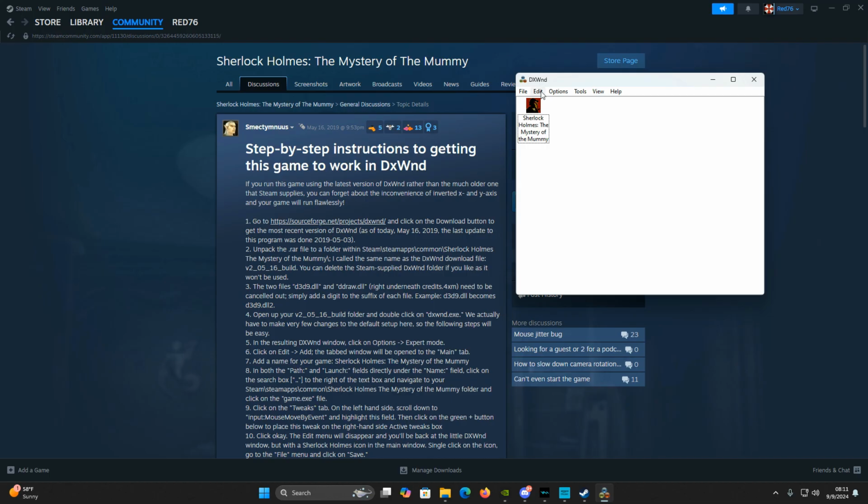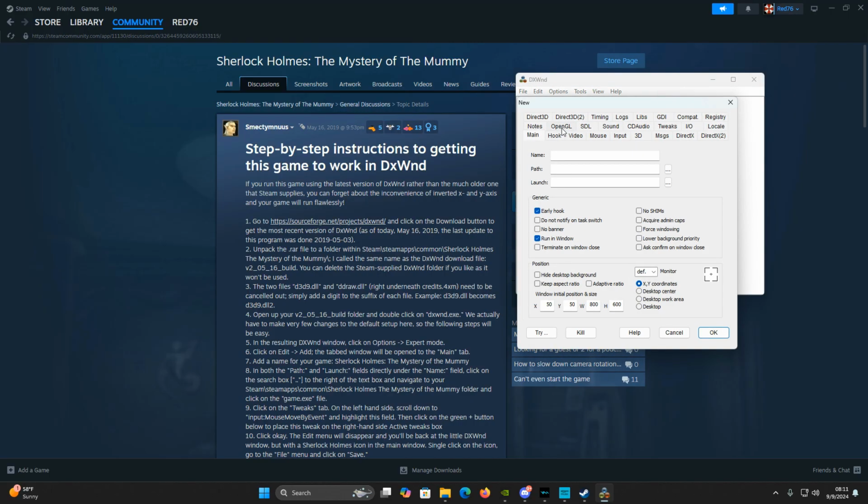Now, after you've clicked on Extended Mode, make sure it's checked. Click on Edit, and then go to Add. Go to the Main tab, make sure it's highlighted. Now you're going to add the name of your game.